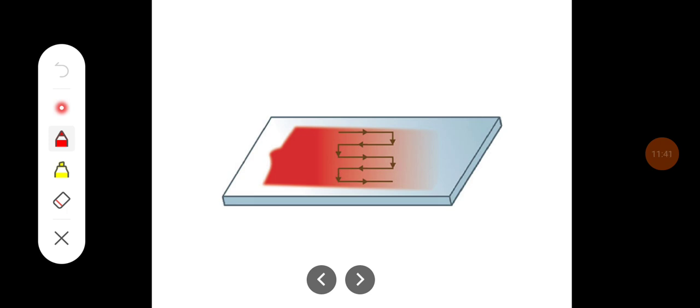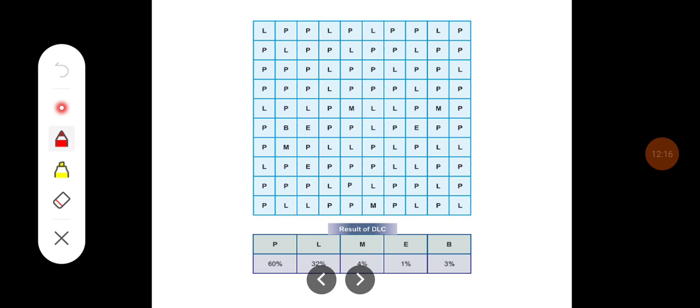Okay, so this is how you have to count the 100 cells. Okay, so start from one end of the selected field, you have to count 10 cells in a row. Okay, so then you move one field below and start counting the cells in opposite direction. Okay, then again you come one field below, then again start counting 10 cells in opposite direction. So like this, in this zigzag manner, you have to count 100 WBCs, then you have to count them in percentages. Okay. So this is how you have to enter all the 100 cells in a tabular manner.